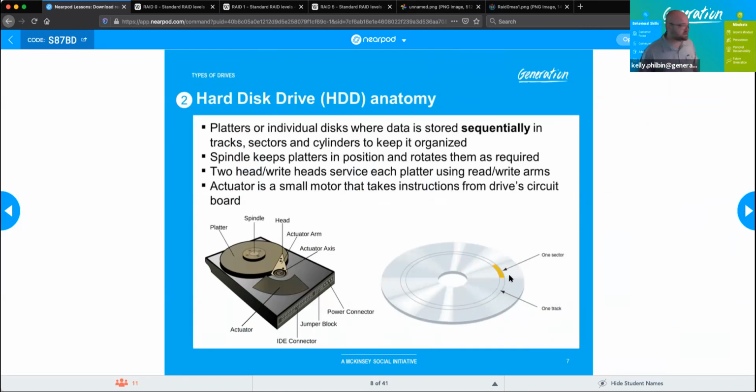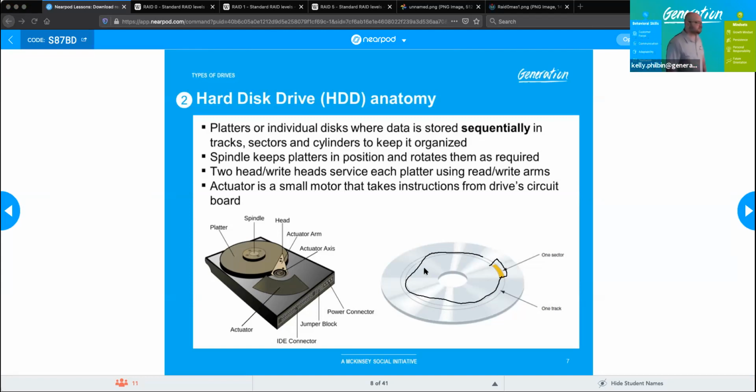It's a similar premise that each track is sequentially numbered. And then within each track, you will have a sector, which is one chunk of that track. So sector, and then the track goes all the way around.